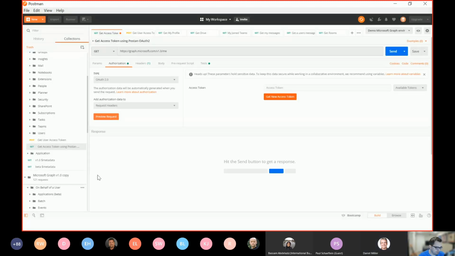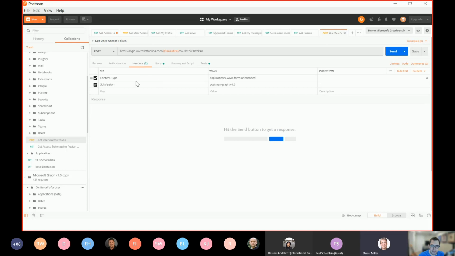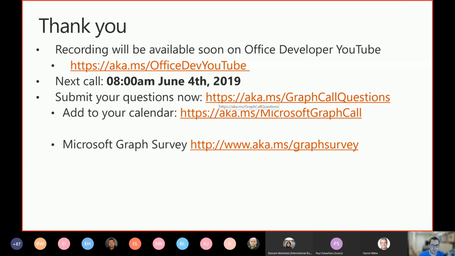And again, please feel free to give feedback on the issues list. We have telemetry on how these things are being used. In the headers, we're passing through an SDK version, much like our own SDKs. So on the back end in our reports, we can actually see who's been using these collections. So a big thank you to those that have tried this already. And as I say, please make sure you give us feedback in the issues list on that particular GitHub collection.